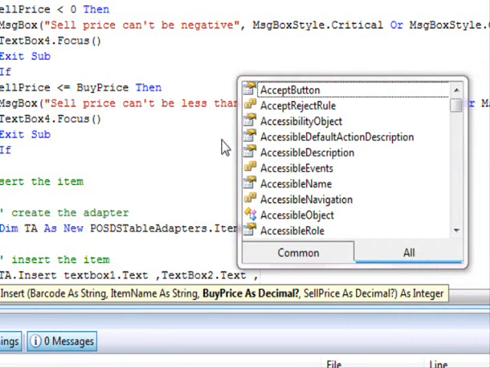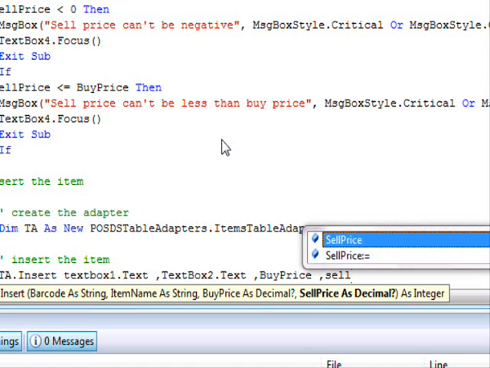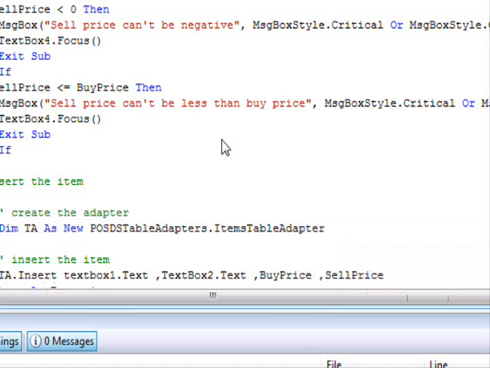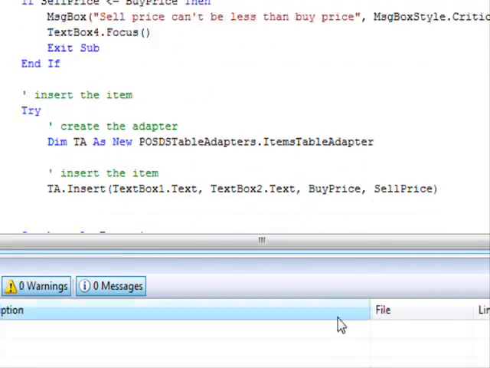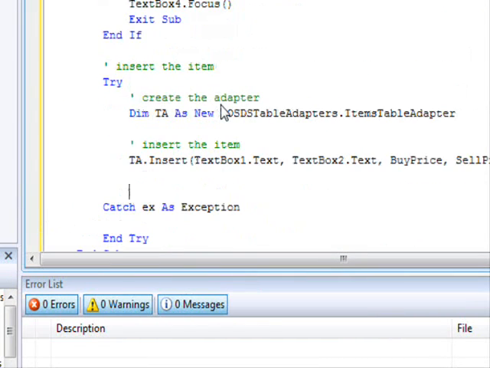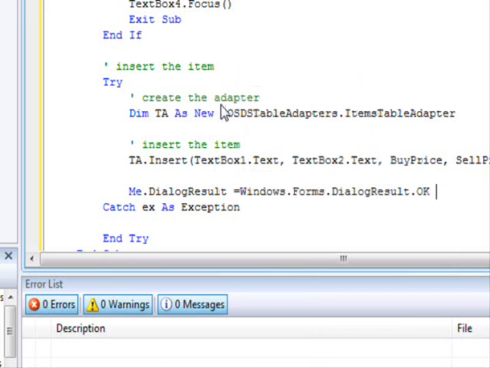Now the buy price is in the buy price variable, and the sell price is in the sell price variable. So we got these, and here we inserted the item successfully, and finally we are going to say e.dialog result equal OK, and this is in fact going to close this window and return OK to the main program.